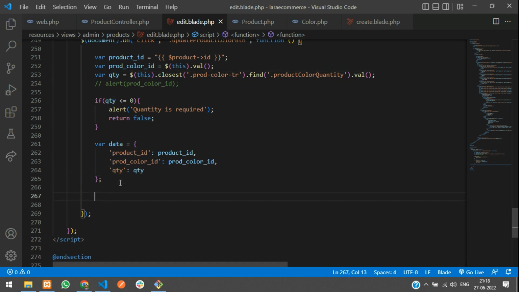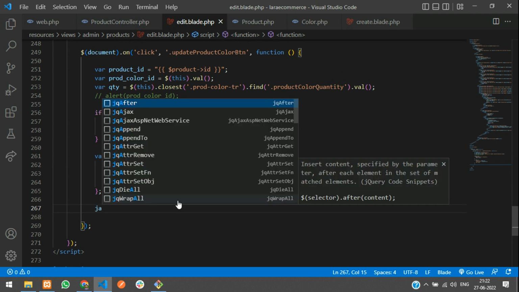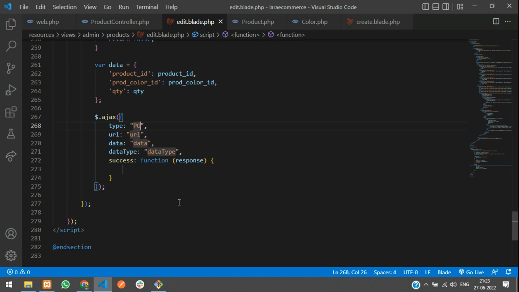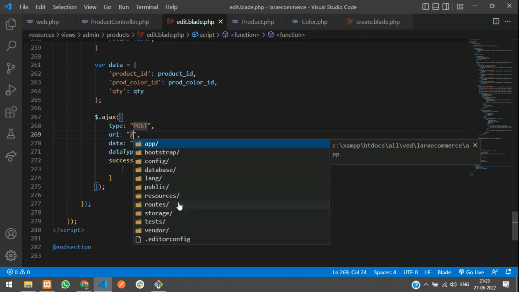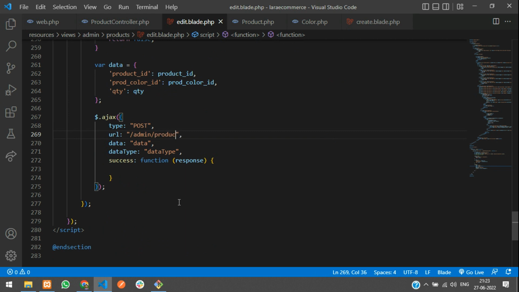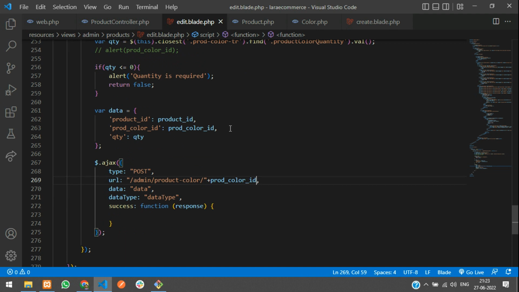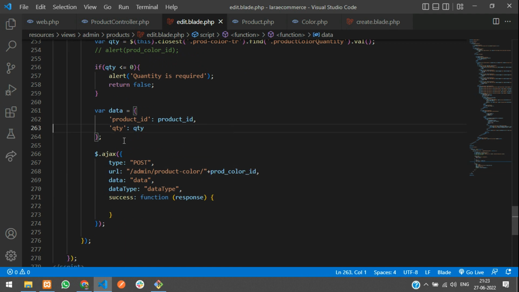All set. So let's use Ajax, jQuery Ajax, where now you are going to use a post method and set up the URL admin / your product color with ID. Let's send the ID also, guys. What I'm going to set, it's a product color, right? So let's send the product color ID only. So copy this and you send that product color ID, and we don't require here. So once you're sending this ID, why should include? Okay, and copy this and just send here.